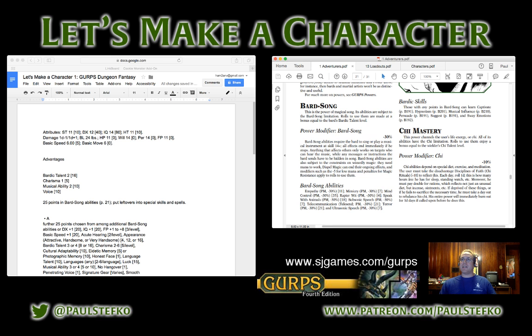So for Bard Song, it says, Bard song abilities require the Bard to have the Singing or a Musical Instrument skill at 14 plus. So I have to have either singing or a musical instrument skill at 14 plus in order for Bard song abilities to function at all. And if I stop singing or playing an instrument, the effects of the Bard song end. Anything that I do that affects other people only affects people that can hear the music. And if I have any messages or instructions, they have to be hidden in song lyrics.